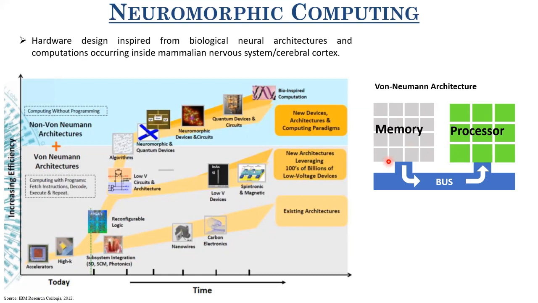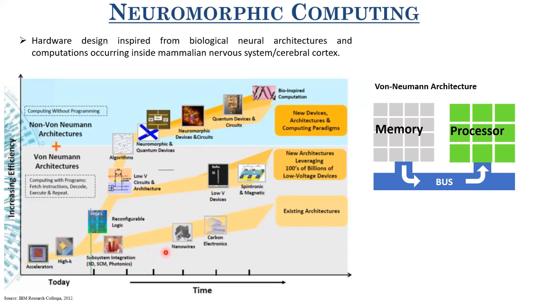That is the reason why in these neuromorphic computing systems, or non-von Neumann computing systems, also known as cognitive computing systems, you have memory and processor not as two separate blocks but as one unit. That is why they are called non-von Neumann architecture, where processing is done inside the memory itself. And these neuromorphic computing systems form the third generation of computing.